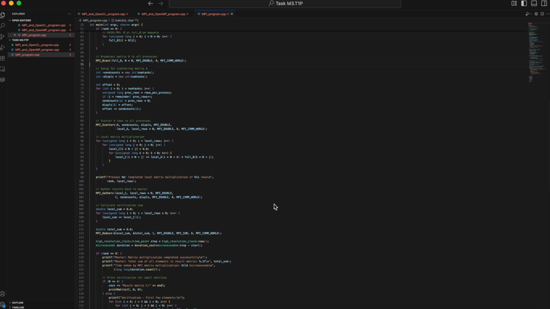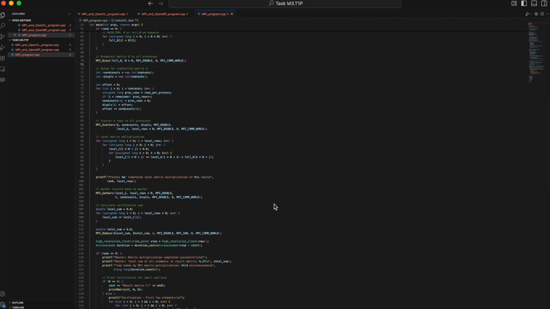I perform standard matrix multiplication with three nested loops. The outer loop is for my own rows, the middle loop for the result matrix columns, and the inner loop iterates for the multiplication operation. Then I collect the result rows calculated by each process at the master process with MPI gatherv, and the complete result matrix is formed.